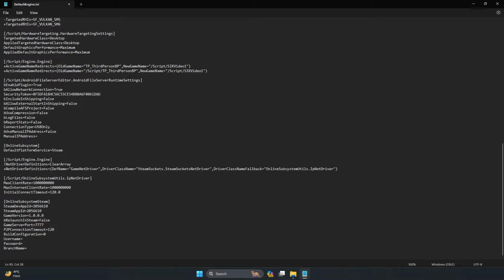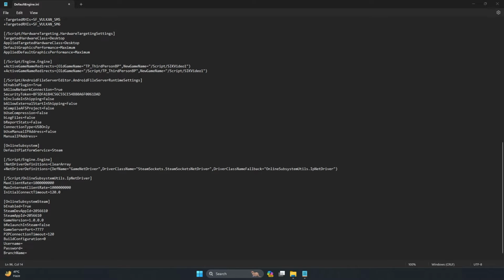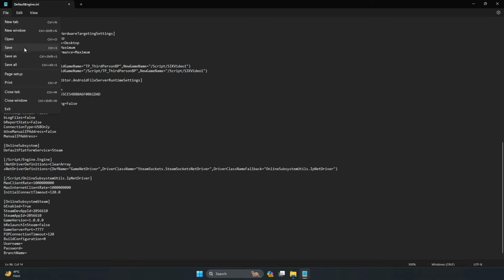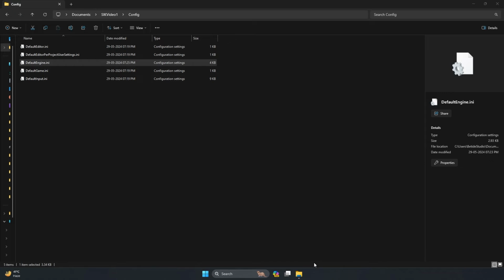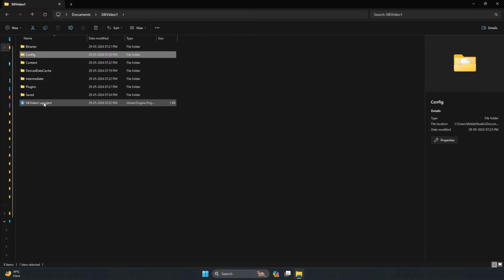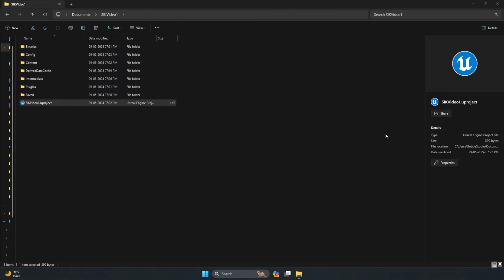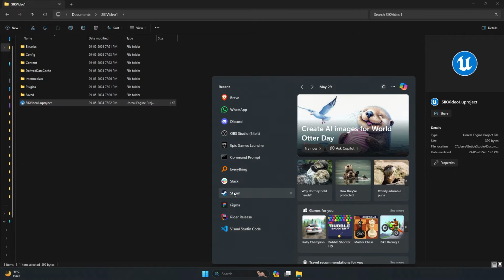Again, these things are copied from the documentation. You can just give that a quick look. When this is done, we just need to do one more thing with the current version of the plugin. We need to add bEnabled is equal to true. But if you're using a later version, that is 1.1 or any version after that, you don't need to do that. It's in review as of now, so that's why we have to do it. But I'm not sure if that comes out before the plugin releases. So that's why I'm not taking a risk and telling you what to do if that happens.